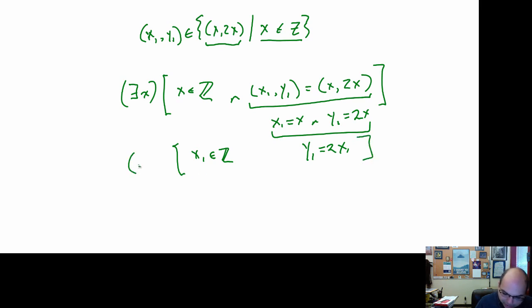And there should be an x that satisfies that. Actually, there is no x in here—this is all in terms of x1 and y1, so I can just get rid of that. I don't need it. And x1 belongs to Z—this is simply true. That's because of the domain of discourse. We're only talking about integers. And remember that x1 is a constant, and it's a constant in our domain of discourse. So this is like saying 3 is an integer—yes, that's true.